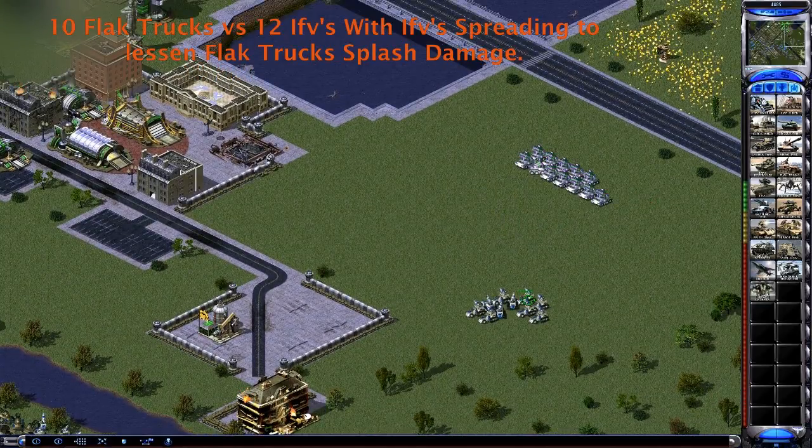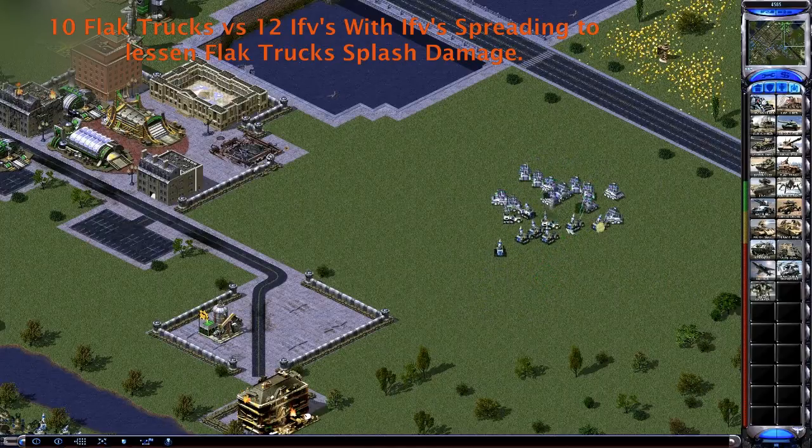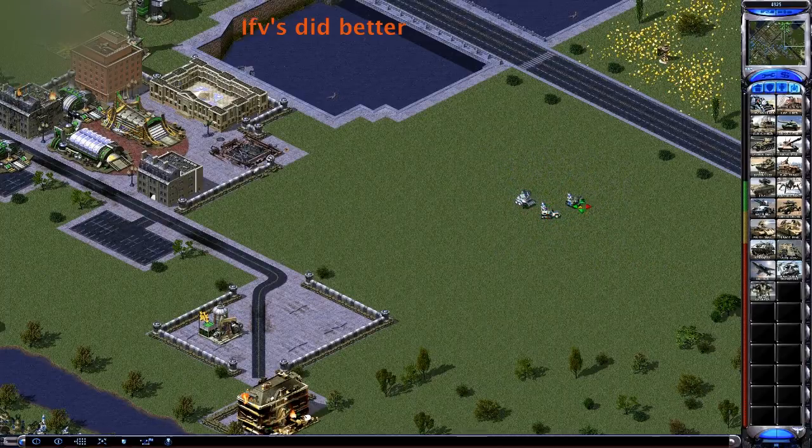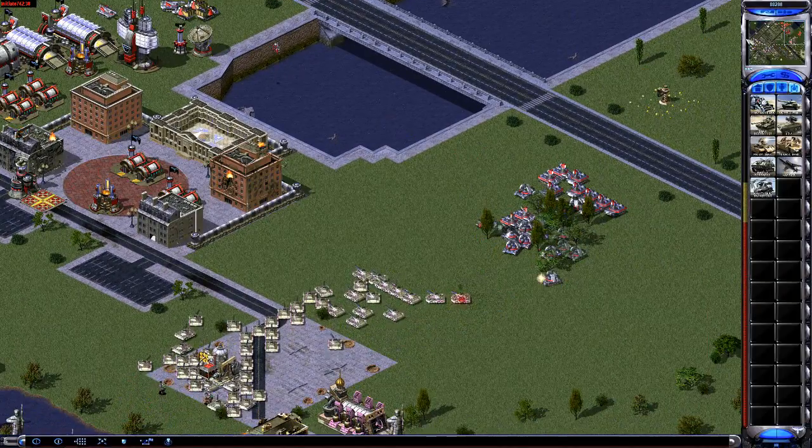Flag trucks could actually do very well versus infantry and light armor units like the IFVs. And this time I'm going to spread, so the splash damage of the flag truck does less. So they're going to hit less of my IFVs at once. It looks like I'm coming close this time. 2 versus 2. But IFVs did better. I got them down to 2.